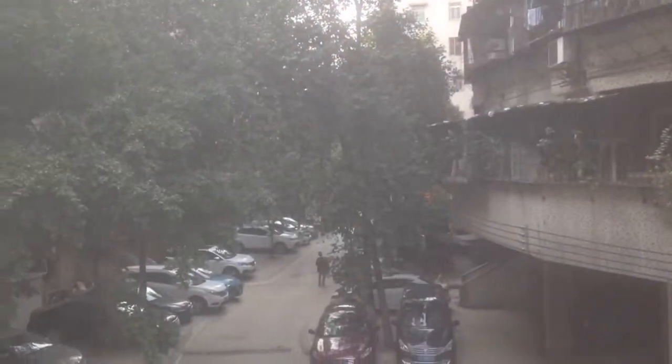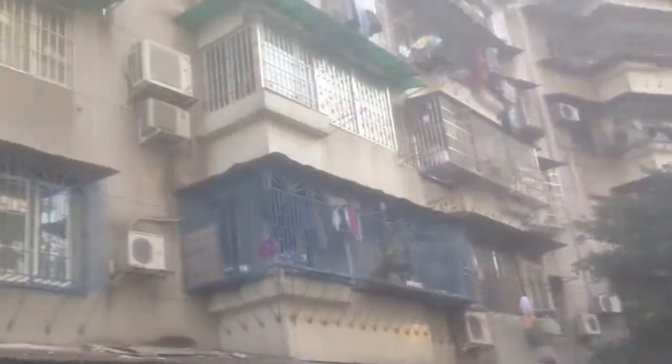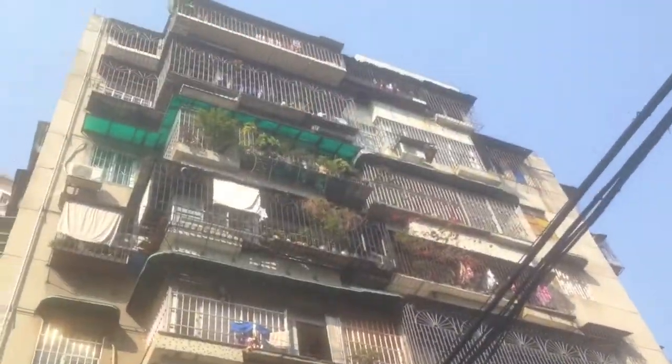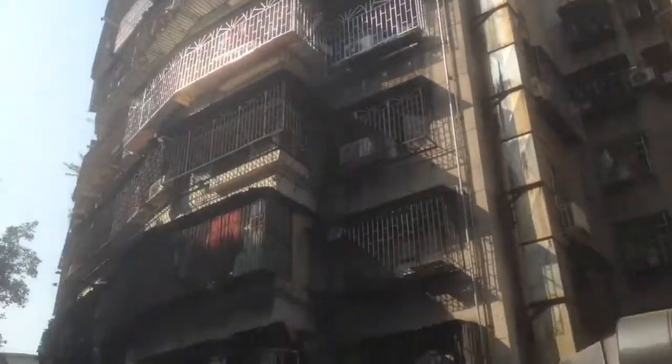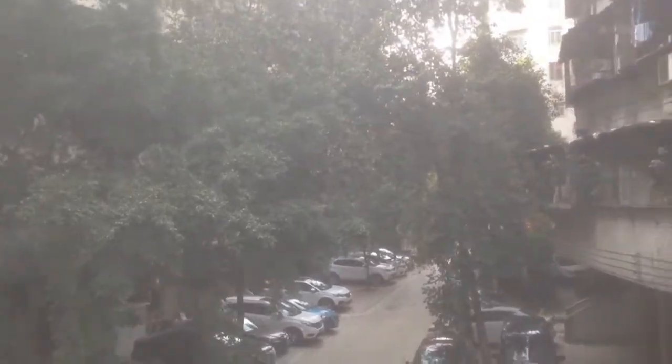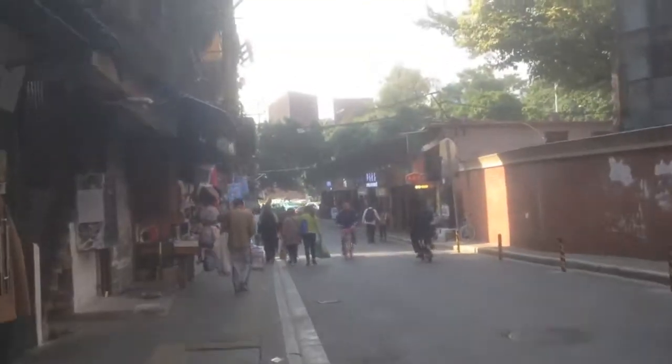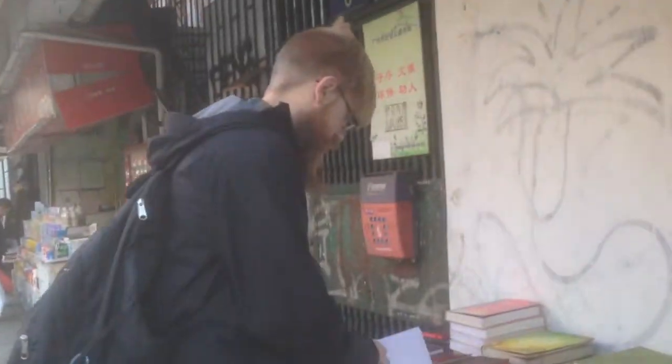We went to some of the residential areas in the back, behind the main streets, and we got to see how people lived — it was really interesting. I would say these are middle-class apartments. In China, most people have all their basic necessities, even though it's not luxurious by any means, but it's close-knit and pretty communal. Here we're walking down the street and we were looking for food, desperately. It was nice to talk to everyone about their lives — as much as we could, we got to know them a little bit.